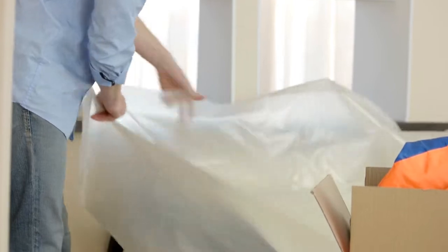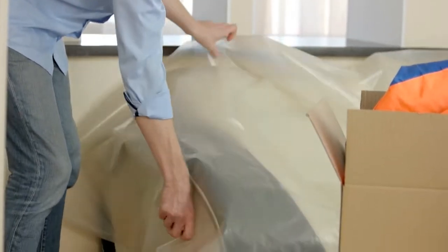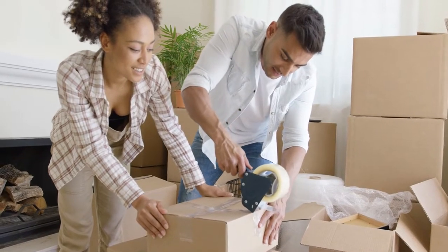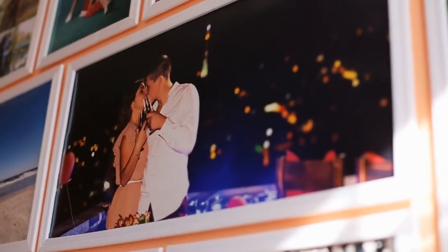My third tip is to neutralize. So you want to neutralize your entire house. This means that you're going to need to go through and take things off of the walls or off of the countertops, off of the shelving that may indicate certain religions, may be offensive to certain people, or it may just be completely personal to you. This also includes personal photos that may be on the walls. You basically want to get rid of anything that is completely marking the territory.